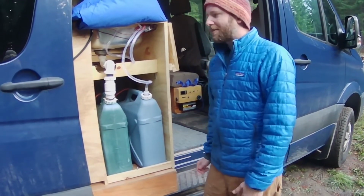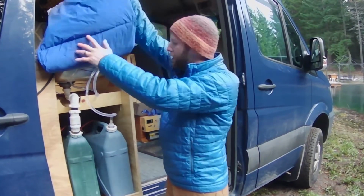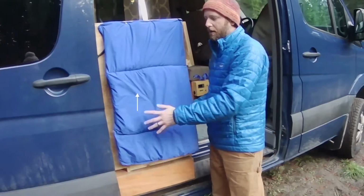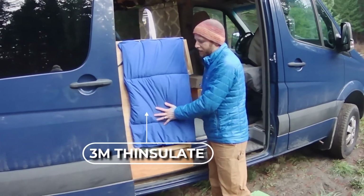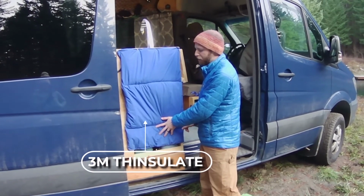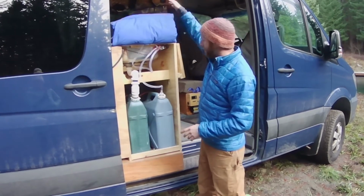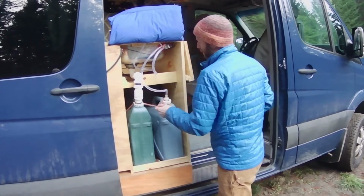Now, one concern that we had about having the tanks next to the door is just keeping them warm, and so we insulated this panel that goes over the tank. So even though the door itself is insulated, we just have a little bit more insulation over the tanks to keep them a little bit warmer in the winter and help prevent freezing. And so far, that's worked out just fine.